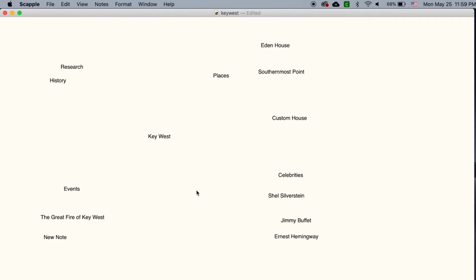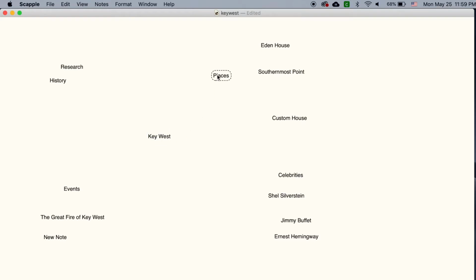And you can do what they call connection labels, where you have arms linking to each idea. So we can use these for virtually any idea to connect back to the original idea, which I'm going to refer to as the mothership. So here is my main idea, Key West. Here's my mothership, and maybe I want to connect some things with it with arms like you would see in a mind map. So there's a few ways you can do that.